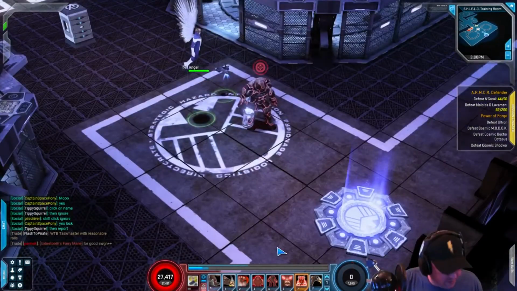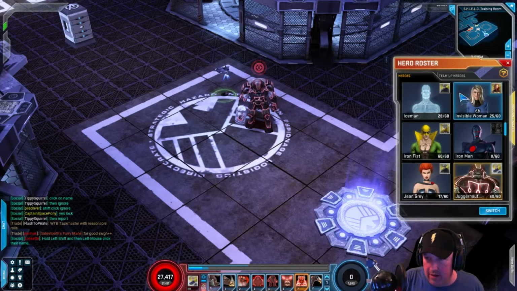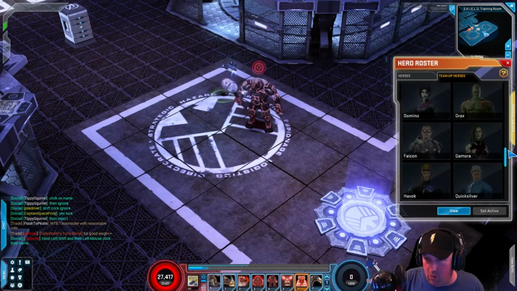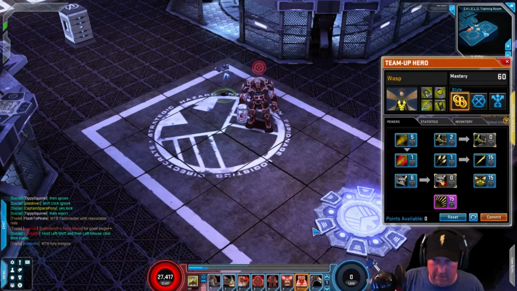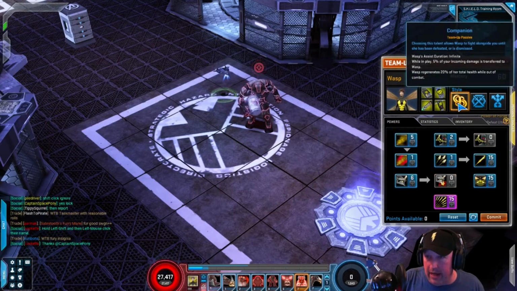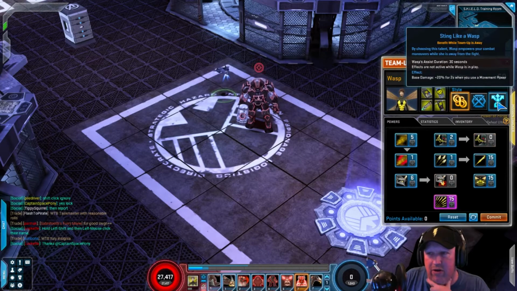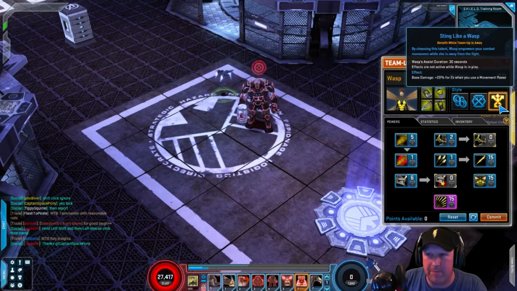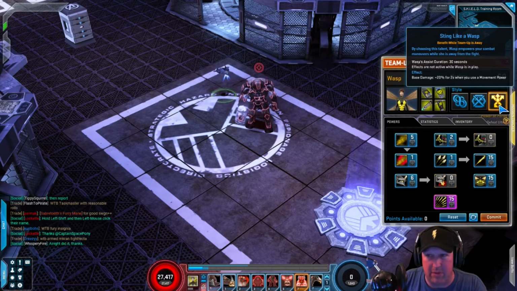Another way to go, let me dismiss him here. Another way to go with Juggernaut is Wasp. Let me bring up Wasp here and set her active on Juggernaut. And if you're playing with Wasp and Juggernaut, what you want to do is set her away. If you set her away, the effect is you get base damage plus 20% for 2 seconds when you use a movement power. The assist duration is 30 seconds. Says effects are not active while Wasp is in play.